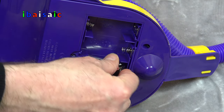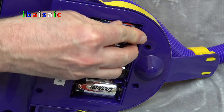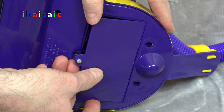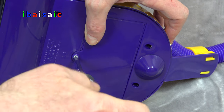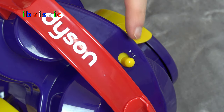There you go, make sure they go in the correct way round. That's all four. And then we can replace the cover and do up the screw, and now we're ready for a demonstration. Here's the two position switch.